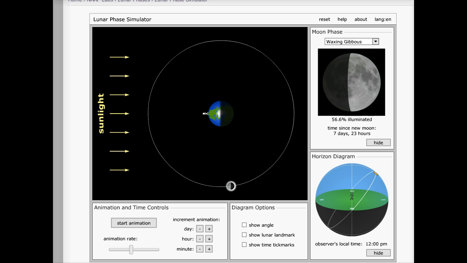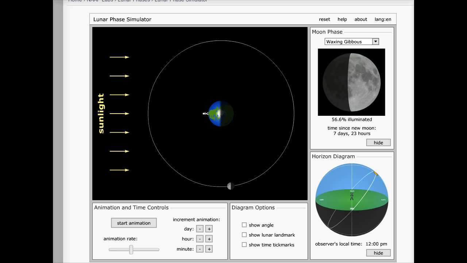Where in the sky would you look to see the earth? Now this sounds crazy, but there really is a point to it. You're going to look straight up, and that's where you see the earth. Why? Because that's where it's always going to be for you. As the earth moves, as the moon moves, it keeps the same side of itself towards the earth. It's a little bit hard to see, but it does.